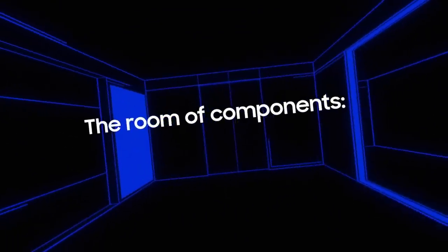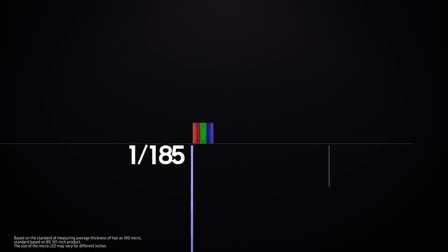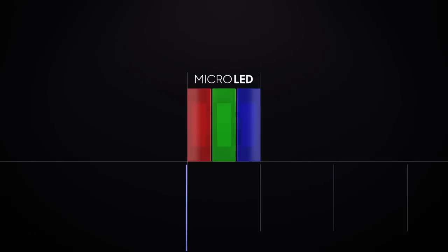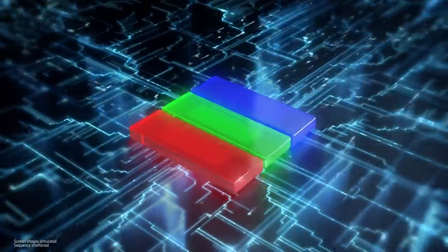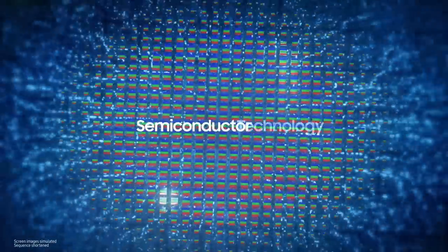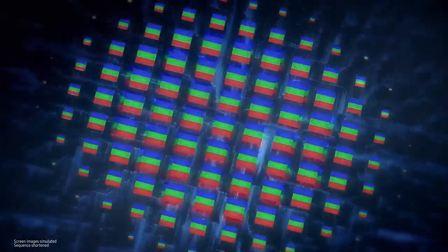Everyone knows that micro-LED is the best display technology out there, but not everyone can make it happen. Let's think about how small micro-LED really is — it would be like cutting a single centimeter of hair into 200 smaller pieces. Samsung has achieved remarkable results in this area of ultra-precise technology. Each of these ultra-small micro-LEDs is a semiconductor that receives electric signals. In other words, Samsung combines its world-best semiconductor technology and impressive display technology to do work that is extremely delicate and advanced.